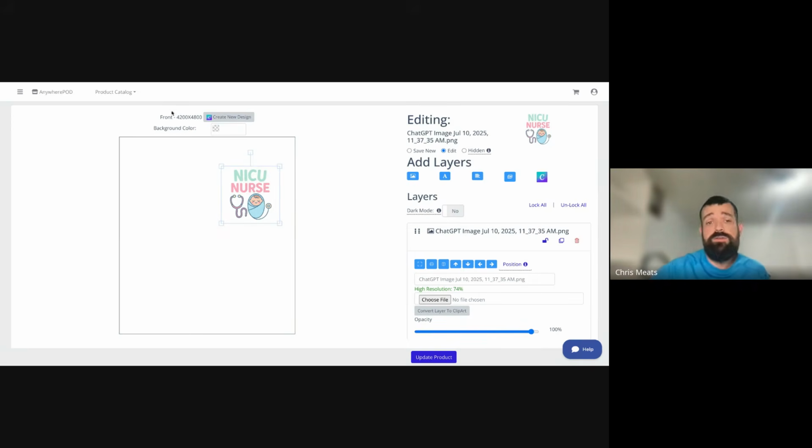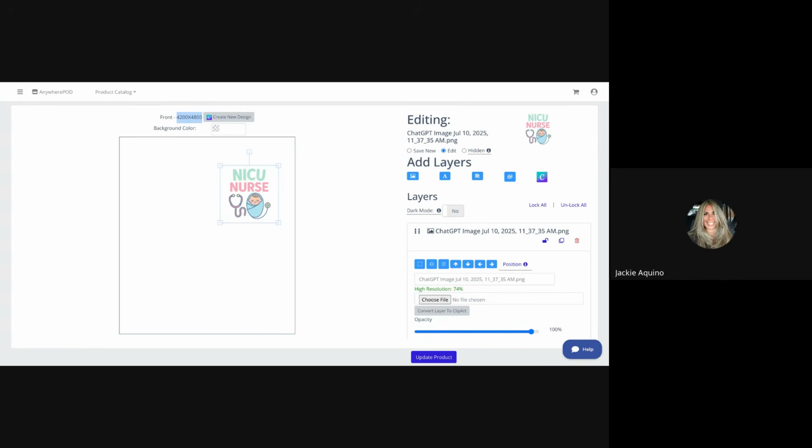The other thing you can do is if you're designing in 4200 by 4800 in Canva, even if you're doing a minimalist design, you can create your design at that 4200 by 4800, and inside of that, you would position your artwork where you want it to be. So either the minimalist or the pocket or whatever the case is, and then it's fine for it to take up the whole area. So that would be the other idea.